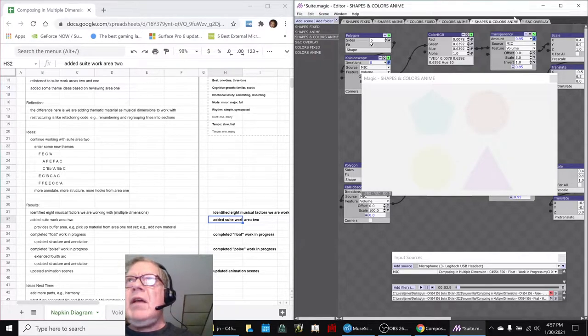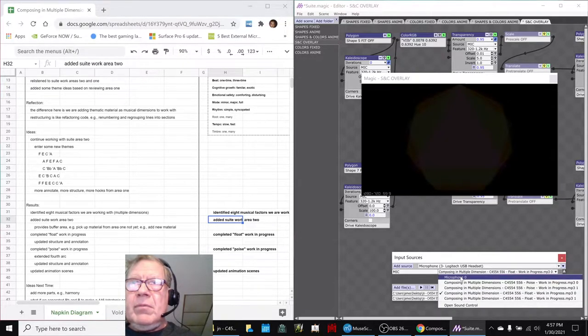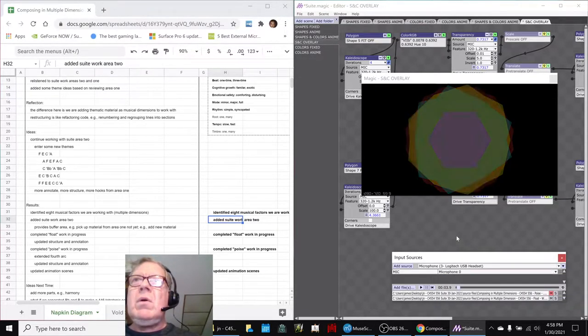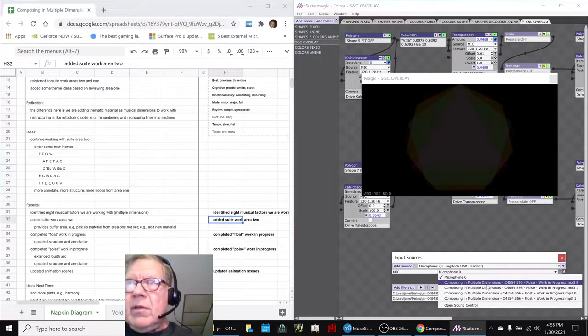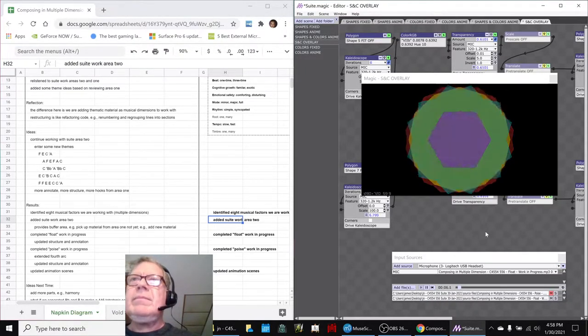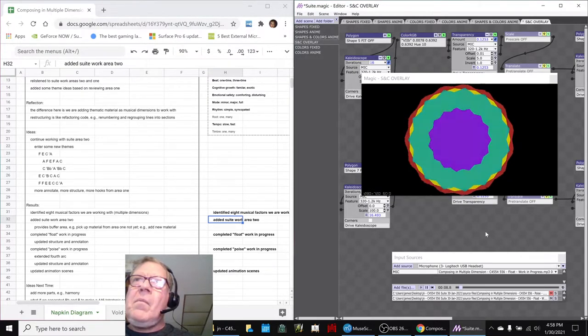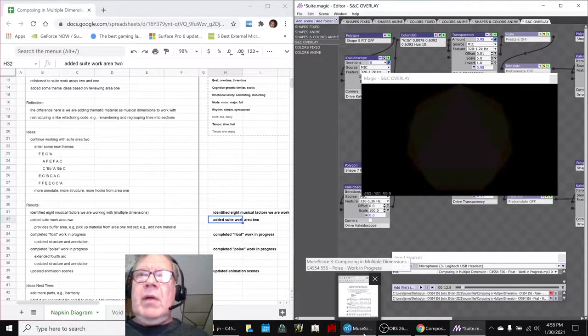But what we did today is we made a new scene out of that, and we overlay them on top of each other, which we have to keep doing to show you. So you can see they're on top of each other, and then when you play music through it, like Float, you can actually see it driving it. So I think it's a cool effect. This has four things laid on top of each other, so you could argue that we have four dimensions represented so far. And we will argue that.